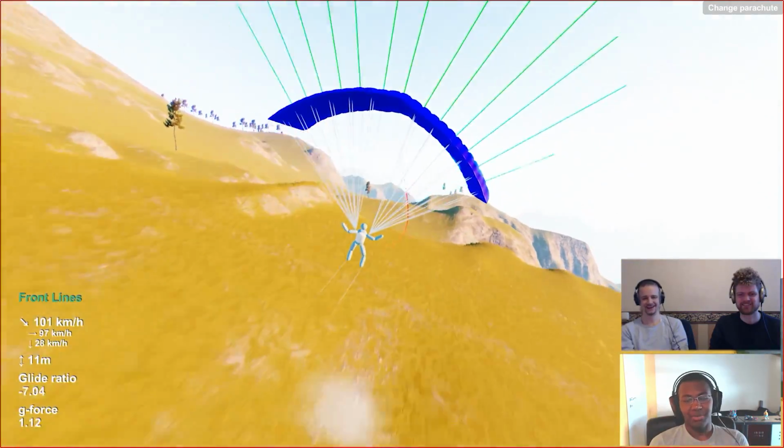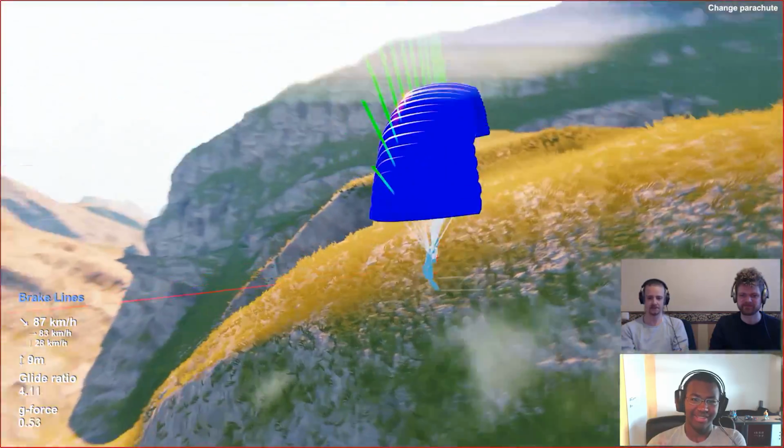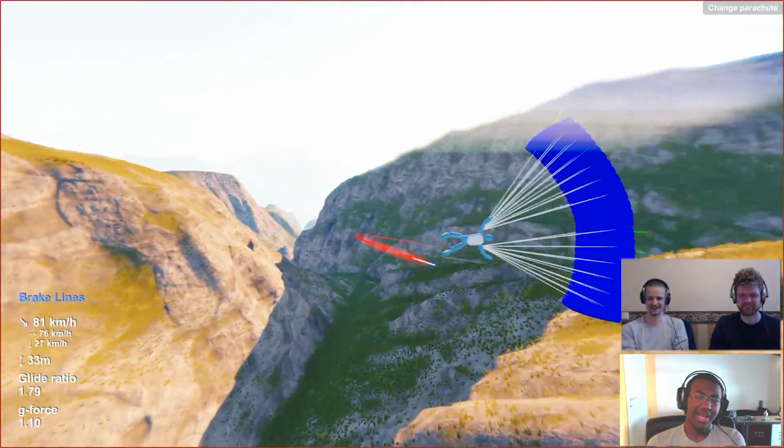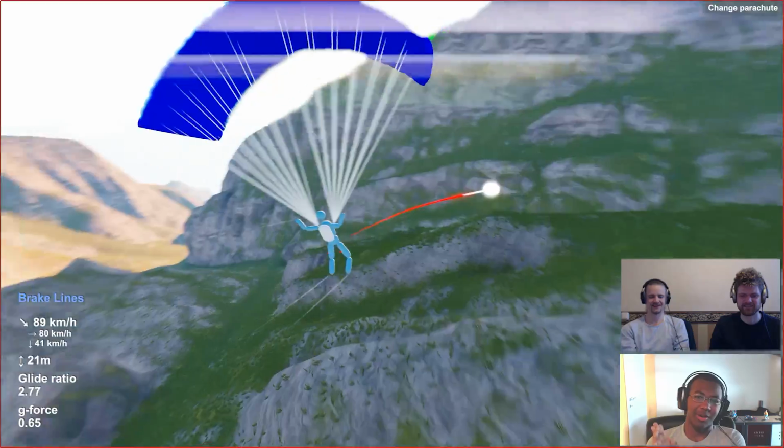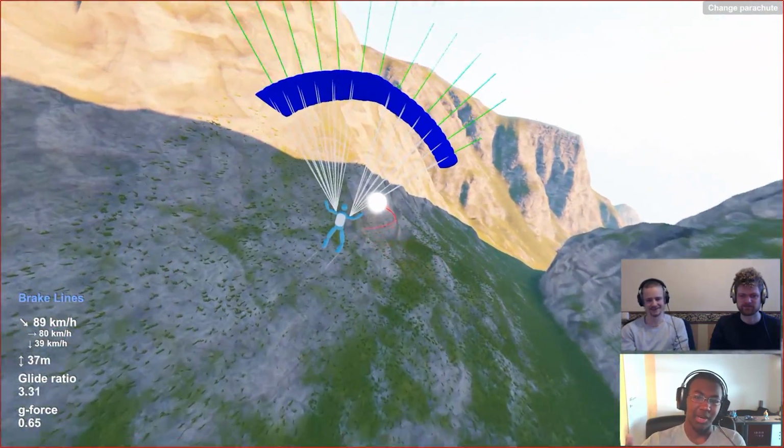This is an actual beta release, correct? Yes. Yep. Go tell the people where to get it. If you liked what you saw today, you can get Volo Airsport on Steam and itch.io and get the beta really simply. Instructions should be appearing on the screen right now.